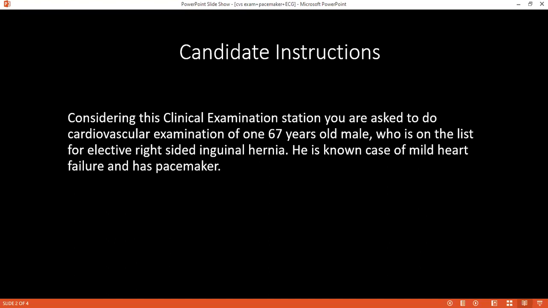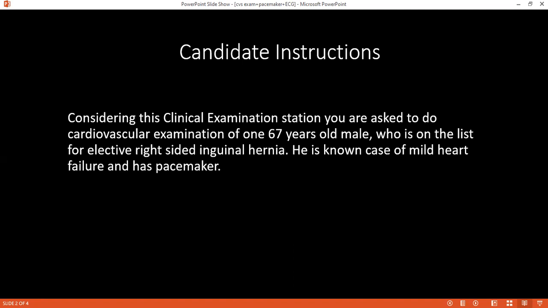I will also auscultate the axilla, and I will also auscultate the carotid artery. Then I will auscultate the lung bases to see for any pulmonary edema. Then after auscultation, I will look for any sacral edema and any lower limb edema, and any scars. I will inspect the lower limb for any previous scars for any vein harvest. That completes my examination.